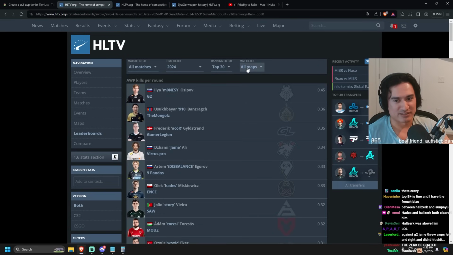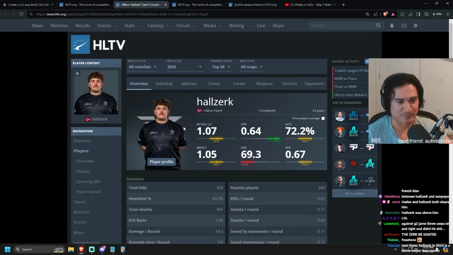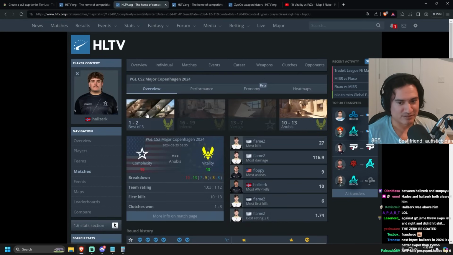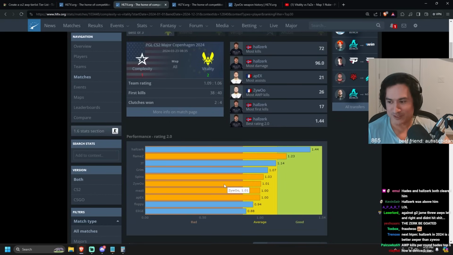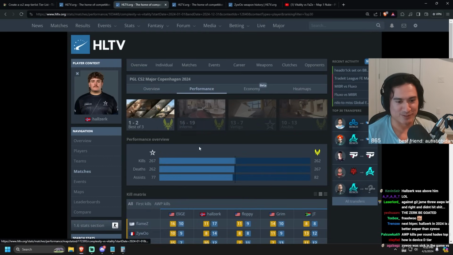Okay, let's see the head-to-head. I want to see that head-to-head actually. That's going to decide, is hallzerk better than ZywOo as an opper? That is what's going to matter here. Oh my god. hallzerk was the best rated player and he cleared that fraud. I think I looked at this earlier. Smoked it. This is great. Dude, this is a reference game for hallzerk. This is when hallzerk owned that fraud.